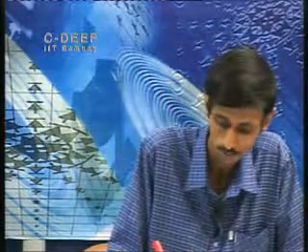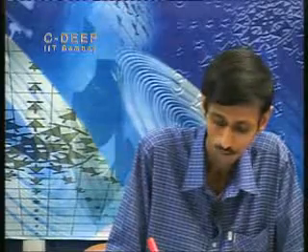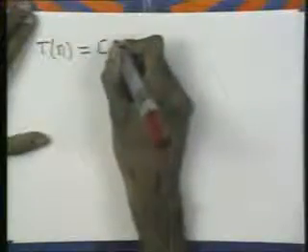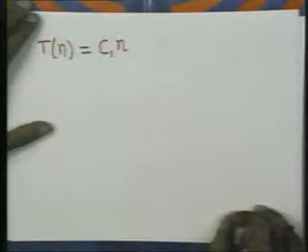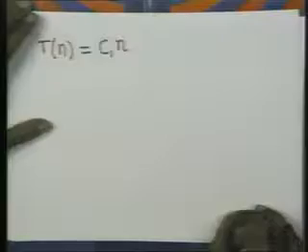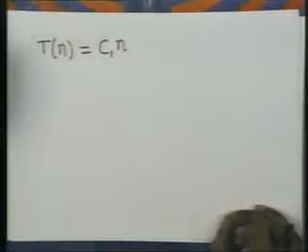So let me write this down. This is the first step to the cost: C1 times n. This is to find the median of each group. There are n/5 groups. For each of them I spend some constant time, right? And that gives me a total of C1 times n. Okay, what about this next step?